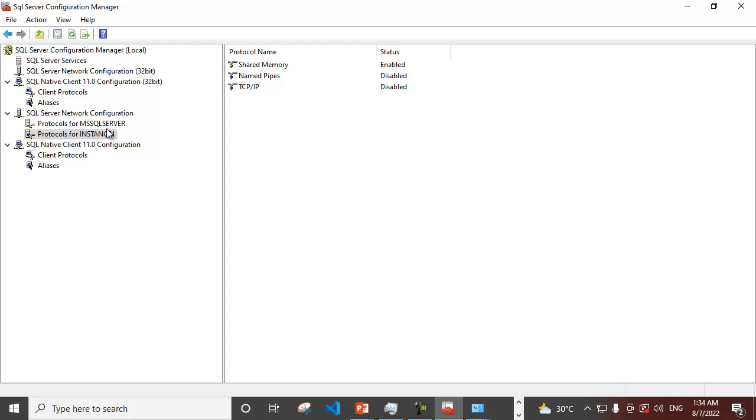The default listening port for other instances or the named instances is set dynamically, unless it is specified manually which particular port is to be used by the SQL Server Configuration Manager. TCP port 1434 is used for client connections.